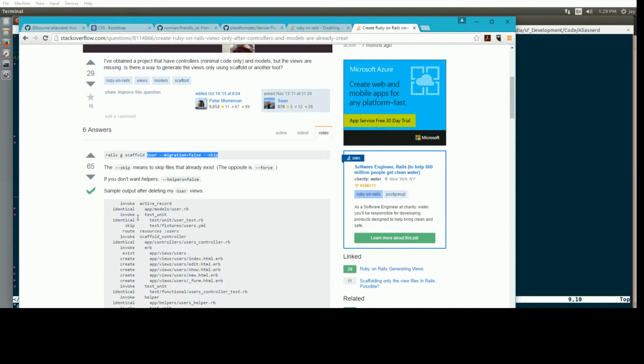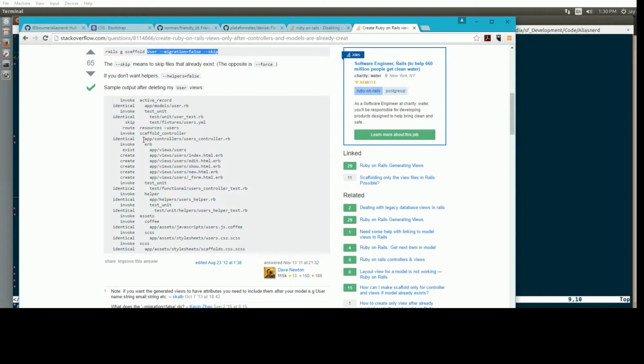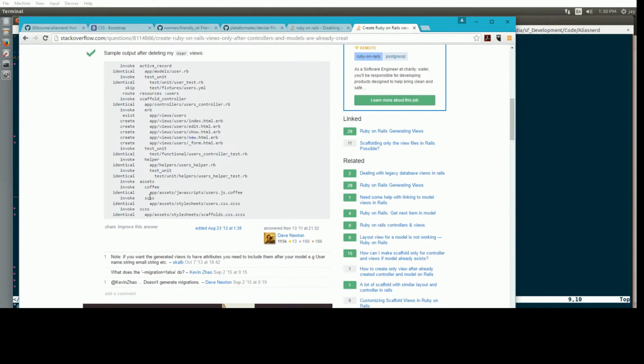After deleting my user views. Okay, let's see what happened here. Identical, invoke. So created all those, identical. This is cool, I never knew this. Note, if you want to generate views to have attributes, you need to include them after your model.